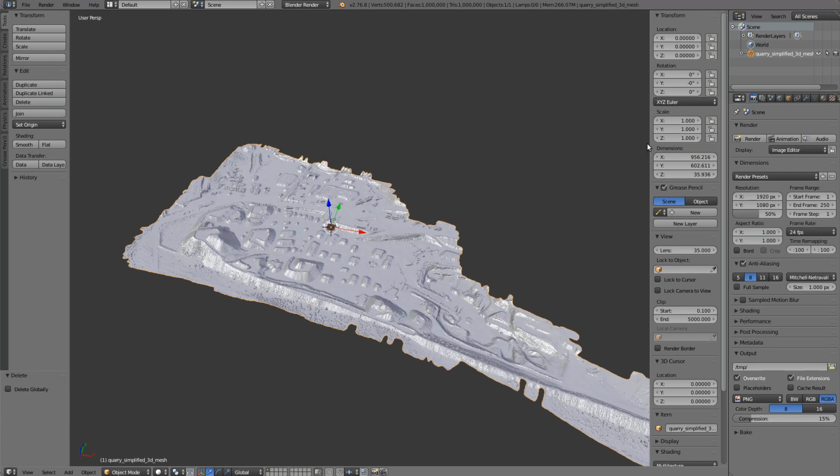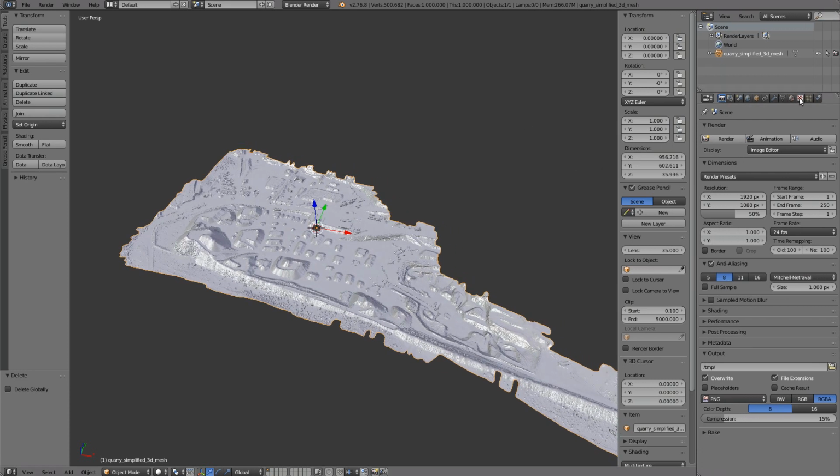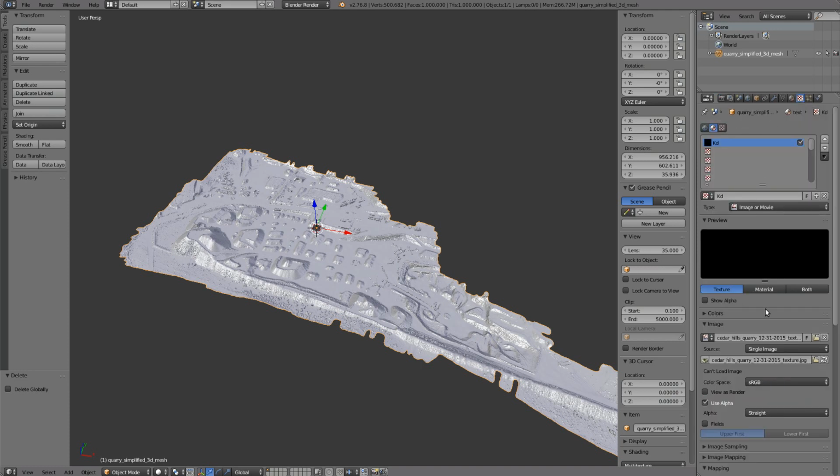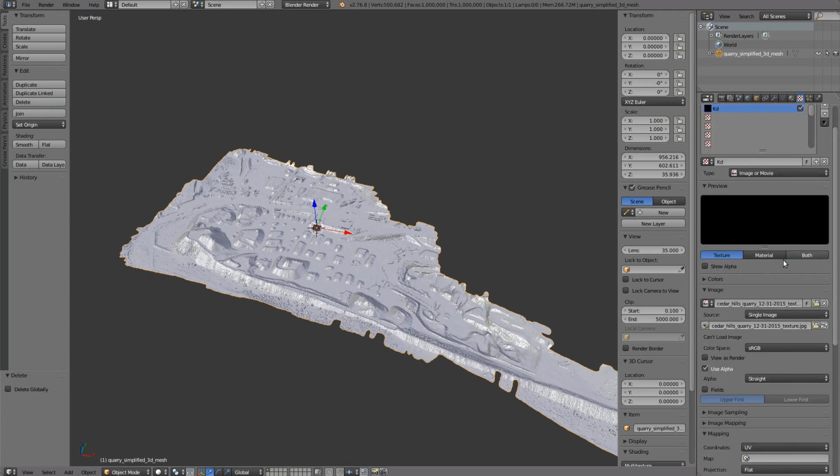One more thing before we continue, let's make sure that the texture loaded correctly. So to do that, we will go and find the texture icon. So it's the one with a checkered square. And here we will find the image panel and source.